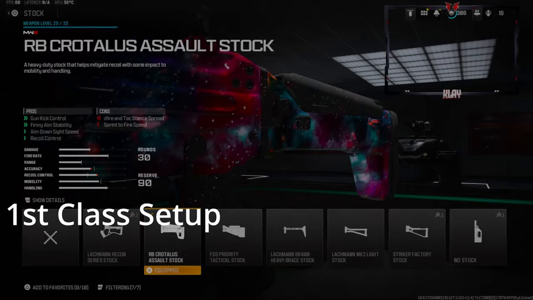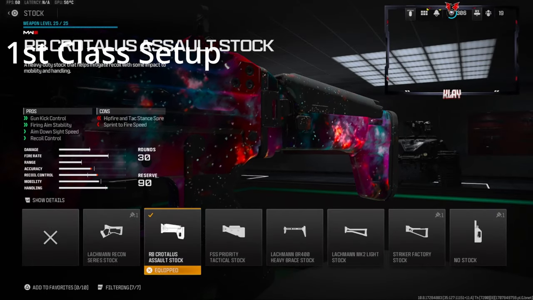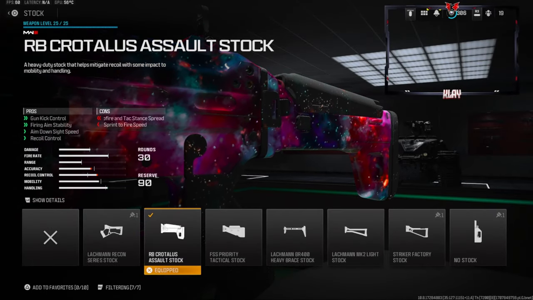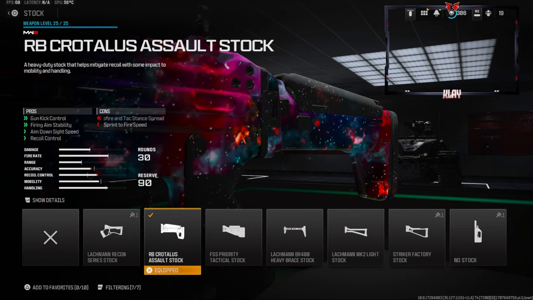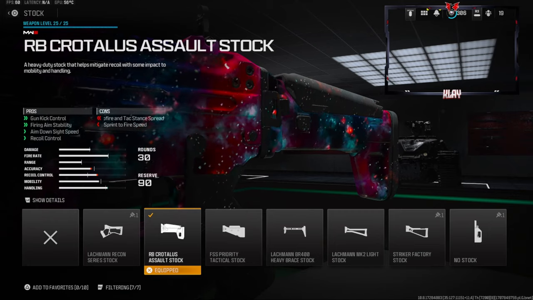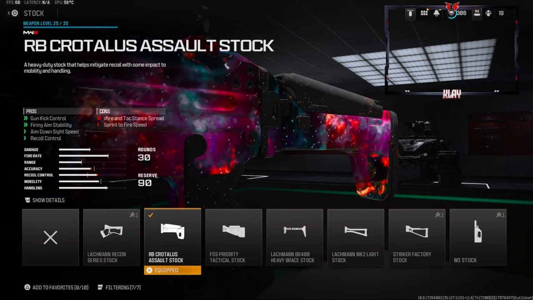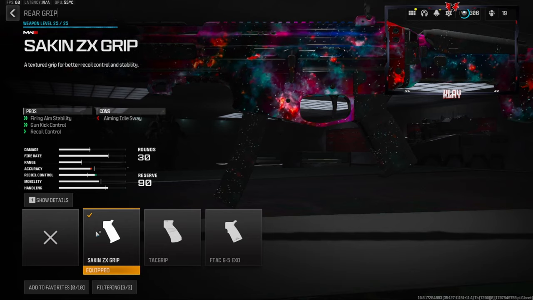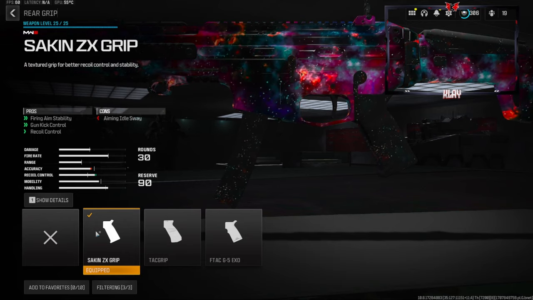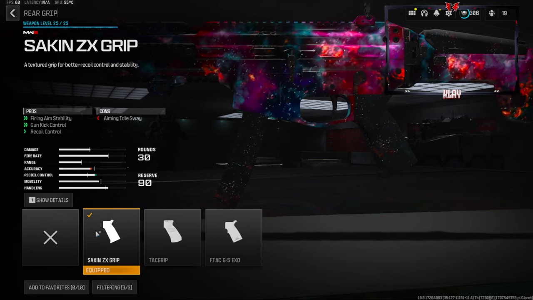So starting us off on the first class setup, over on the stock, we're going to be using the RB Crotalis assault stock. This helps out with gun kick control, firing aim stability, aim down sight speed, as well as recoil control. And over on the rear grip, we're going to be using the Seiken ZX grip for firing aim stability, gun kick control, and recoil control.